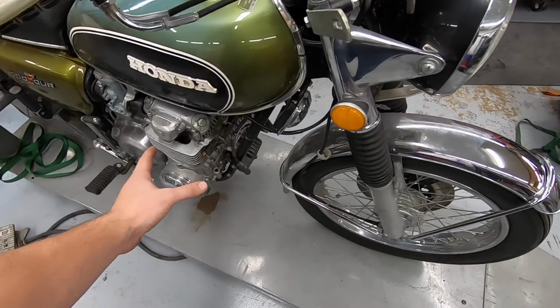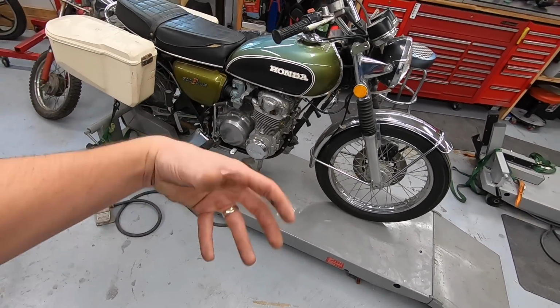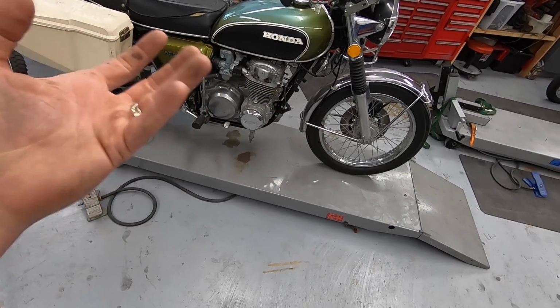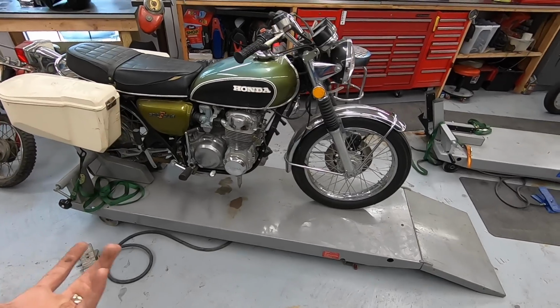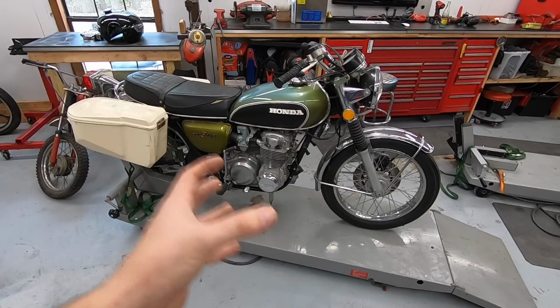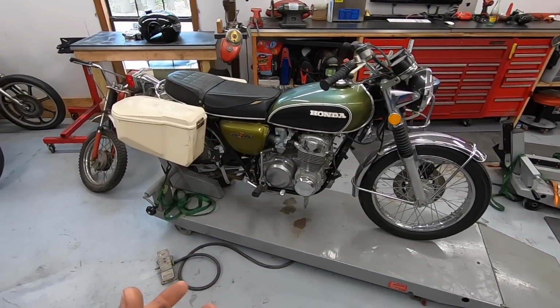This is exactly how I picked up the bike, with no spark plugs in it. So maybe water got down in the cylinder and just rusted it, and it's something that we may be able to clean up, get away with just a top-end rebuild. I don't know, and that's gonna be kind of the name of the game today, I should say: start to dive in, figure out just how bad it is.